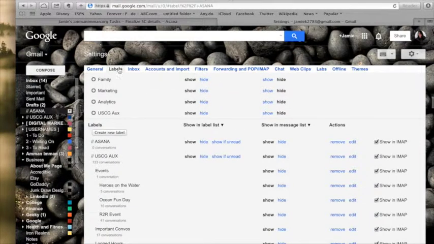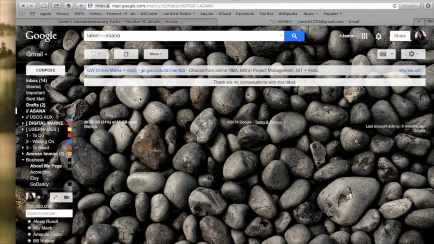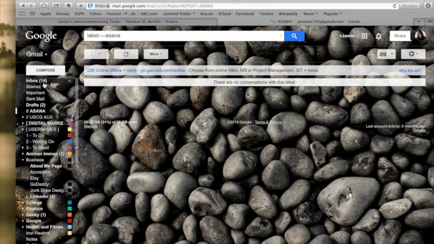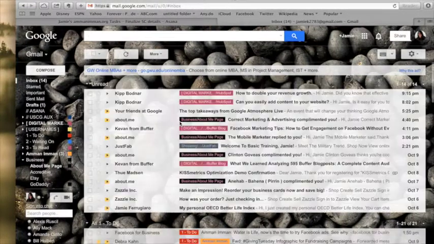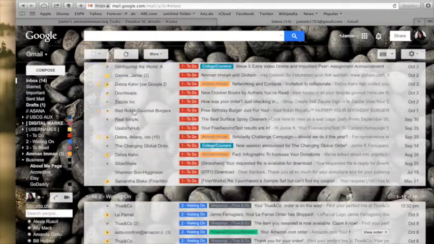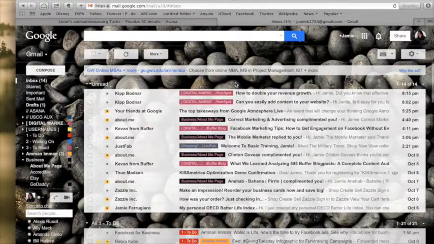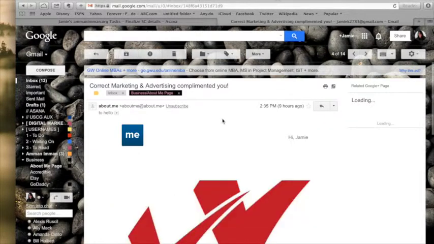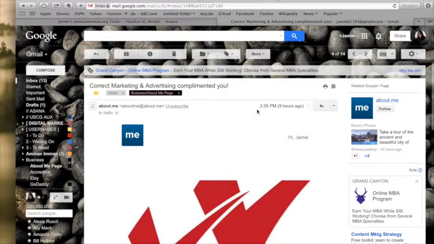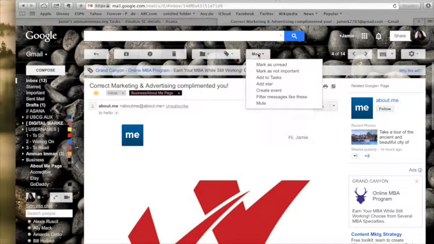So another way to do it is if you had an email from Asana, which I don't currently have, but let's say this is an email from Asana, but it's not. But let's say it was. You would go up here to more, and then right down at the bottom there's filter messages like these.